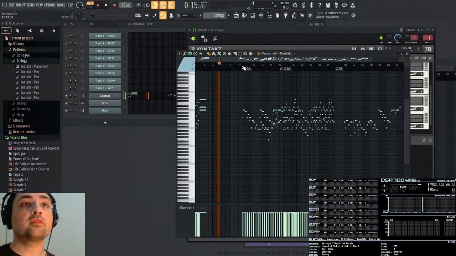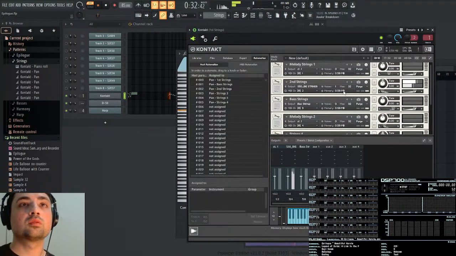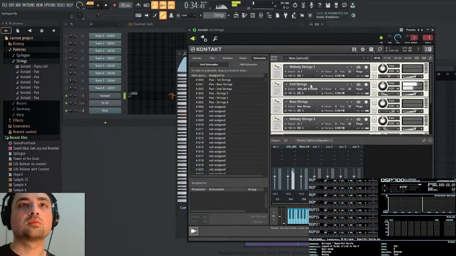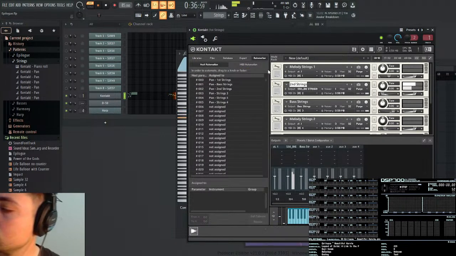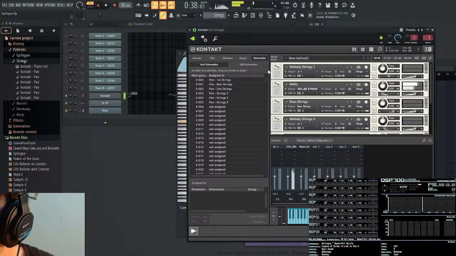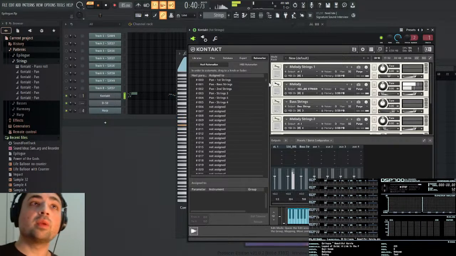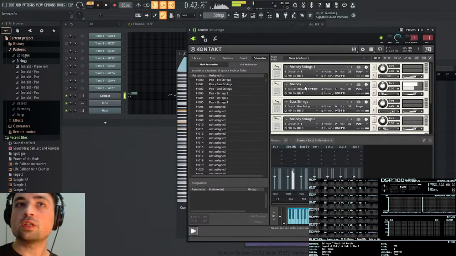And what else do we have here? Call this melody strings 3. Why do we have so many melody strings? We have to fix this.